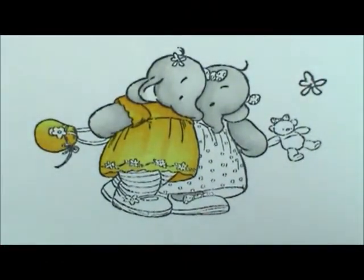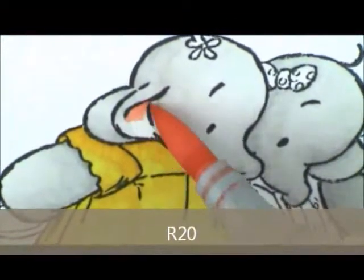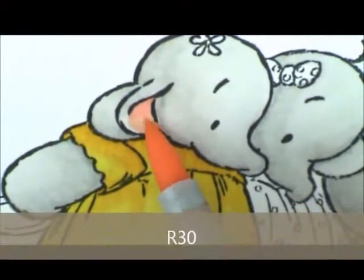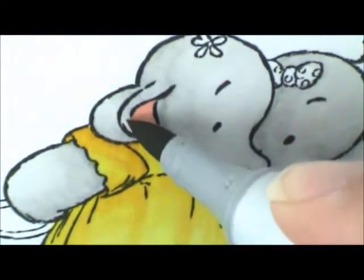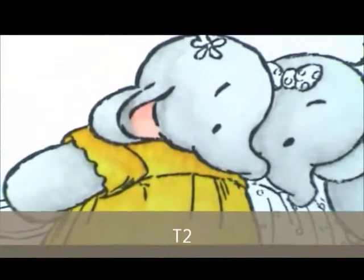So I started with my R20, and I just gave it a little bit in here towards the top. And then I blended it with R30. So again, I start where I have my color already laid down. Just very lightly blend that out. And you can always go back and add more, or if you wanted her ear to curve down a little bit more, you could come in with your ear color here and fix that just a little bit. It looks more rounded when you go around.